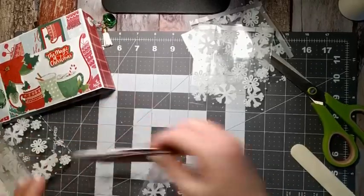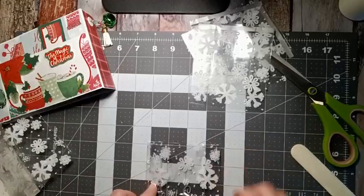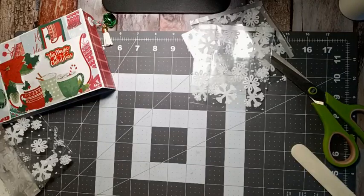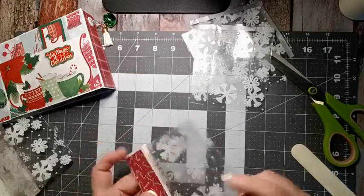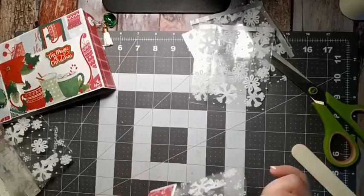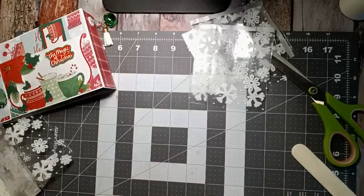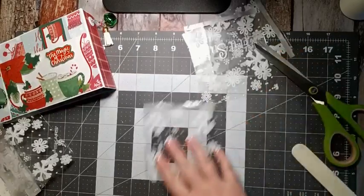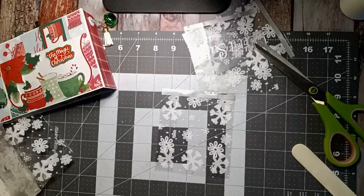Alright, now I'll do the other three for photos. So basically you have, oh, what didn't I do? I just got it off course. Okay, well, I don't like that one, so we're going to do this again, because that one's all wonky.